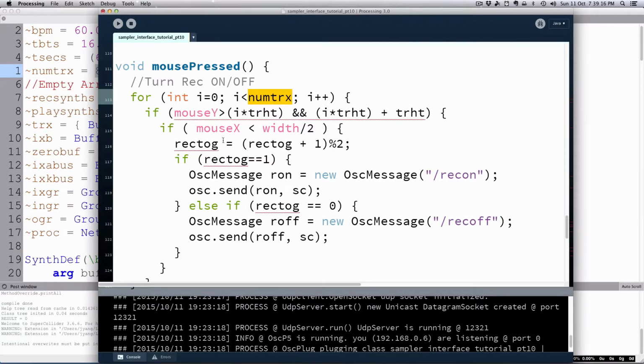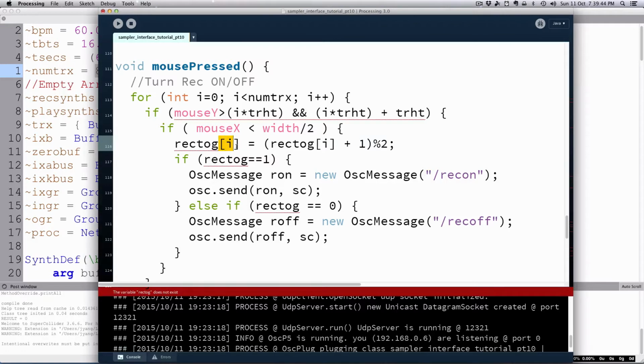Okay, but we don't have to do a whole for loop and look through it all because we already have i, which is going to be correct. So if we're over there, then i has to be the track that we're over. If this is true, then we're definitely over track 2 or track 3 or track 4. So then we'll say recToggle[i] equals (recToggle[i] + 1) modulo 2, right? So then we just update that particular recToggle.